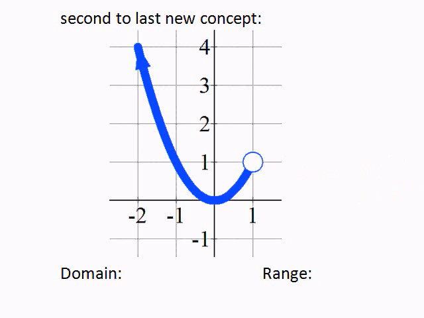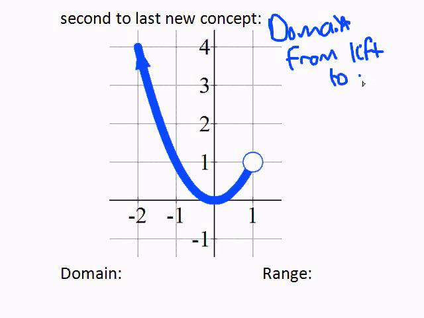Now domain, we have to do our starting point from left to right. Keep that in your mind as you do domain. Domain, always from left to right. So let's go ahead and find out where we start off to the left. Well, we're looking at our graph here, and there's actually no starting point to the left. So we don't even write a starting point down. It doesn't start anywhere to the left. So our x values go from, well, way off to infinity somewhere, negative infinity, all the way over to 1.